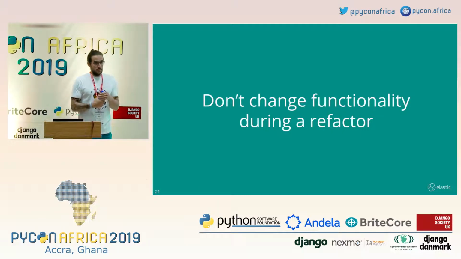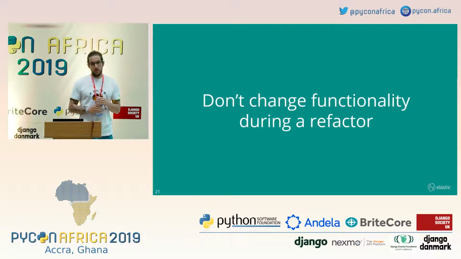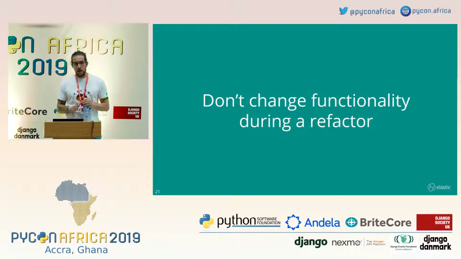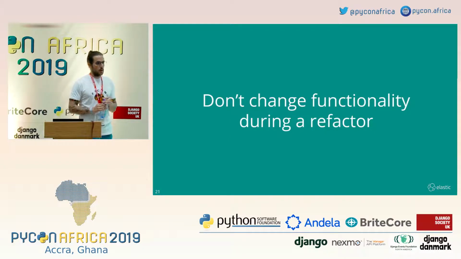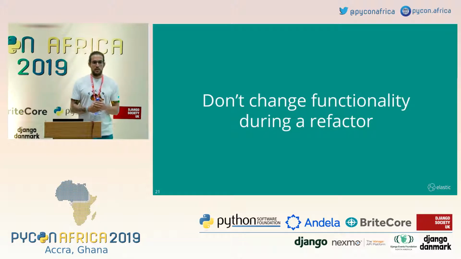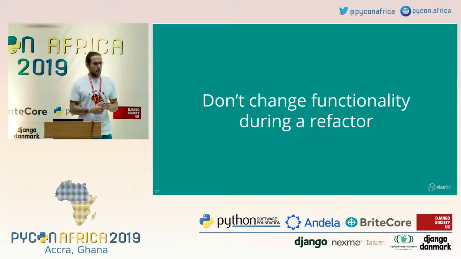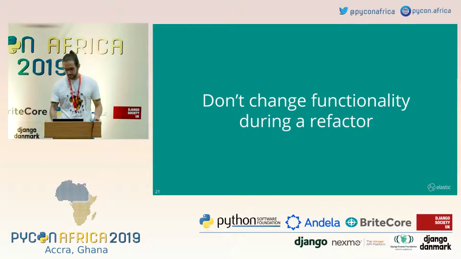And don't change the functionality during the refactor. Refactoring code doesn't necessarily mean changing functionality or adding functionality to your code. Refactoring code, most of the time, means preserving the actual functionality and the way it works, but implementing it in a better way. I hate the term Pythonic, but in a cleaner way, in a way that is more maintainable, more readable, in a way that you can actually test it. I didn't change the functionality of the scripts that I was modifying. I only changed the way they were implemented so that I could add tests to them, right?